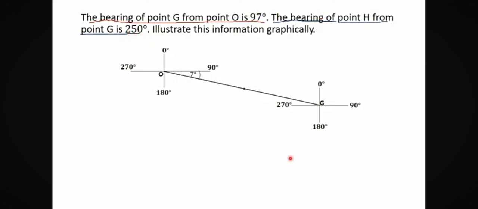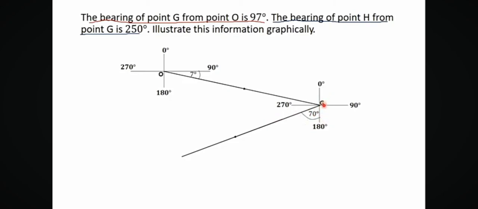We know that 250 degrees is between 180 degrees and 270 degrees. So we measure from 180 degrees in the clockwise direction. So you ask yourself, what should we add to 180 degrees in order to get 250 degrees? The answer will be 250 degrees minus 180 degrees, which is 70 degrees. If you add 70 degrees to 180 degrees, you're going to get 250 degrees. So you draw the angle. You have drawn the angle 70 degrees.